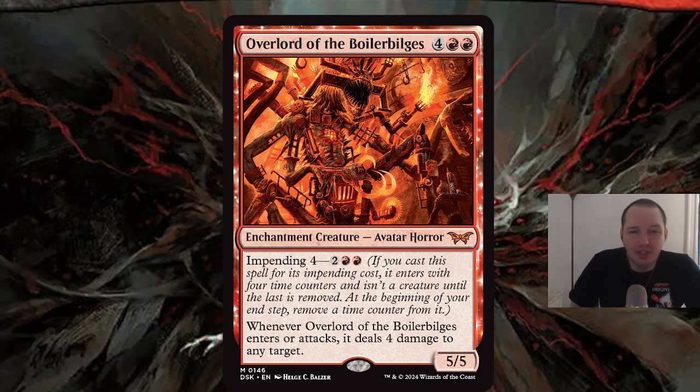Kind of an Inferno Titan. You can't split the damage up, but 4 is a lot. Notably, it doesn't kill Beza, doesn't kill Archfiend of the Dross, doesn't kill Shieldred. I don't think it kills any of the other Overlords either. So maybe this ends up missing too much for it to be good. But I think it's a fine card.